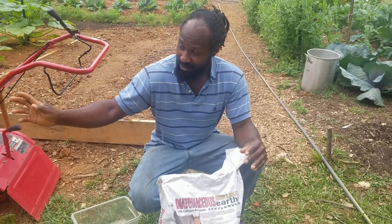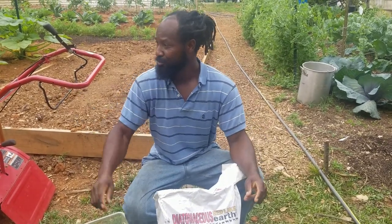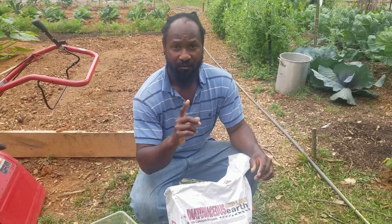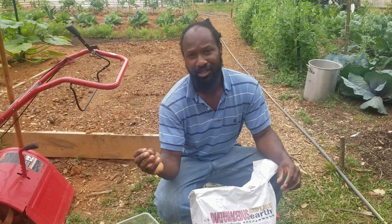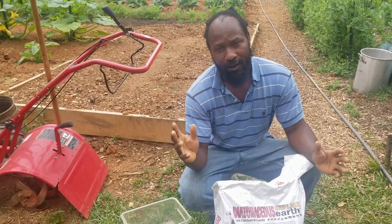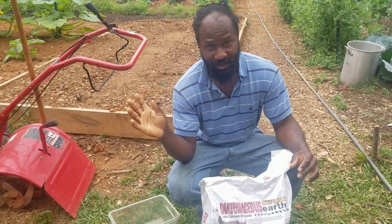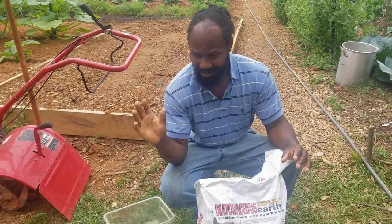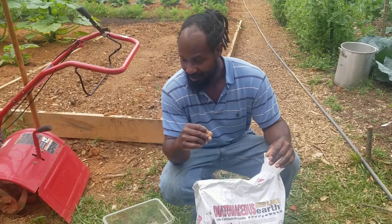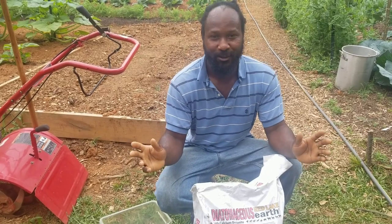I still use my organic spray whenever the pest pressure gets really heavy. With aphids, early this morning I did see a couple of butterflies flying around, but not enough to worry me. Whenever I see butterflies starting to pitch underneath the callaloo leaves, we'll come out with neem oil and also pyrethrin. We don't use harsh chemicals on these plants — a lot of people don't like that, and we don't use harsh chemicals on any of our plants.